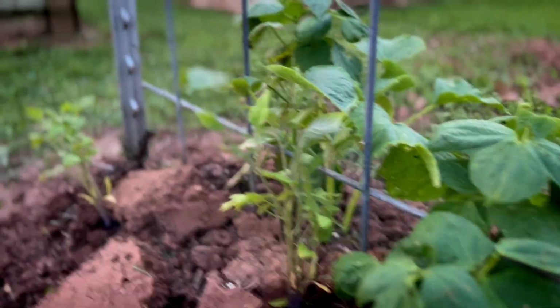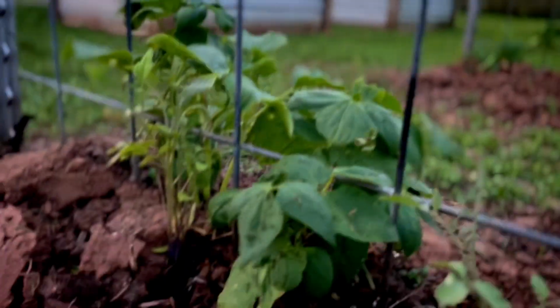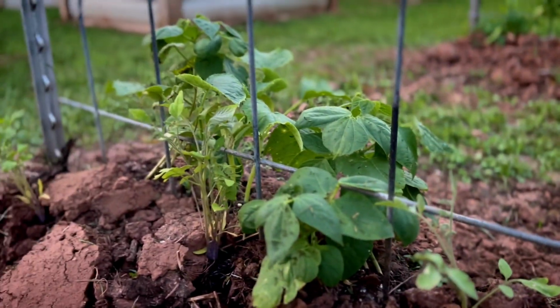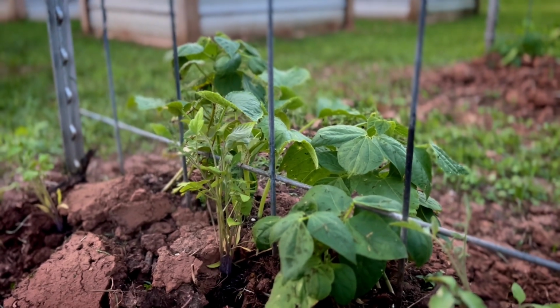So they're doing really well, and I just want to give you a few highlights of the things that I think work really well with this system. So here's a little update on the arches and the trellises. Great thing about planting on the trellises is that not only do you not have to space them out as far apart, but you can put multiple things that are going to grow at different rates. So on this trellis, I have beans, tomatoes, and cucumbers all growing on the same two 20-foot rows. So it would be as though I had 6 20-foot rows when I actually only have 2.